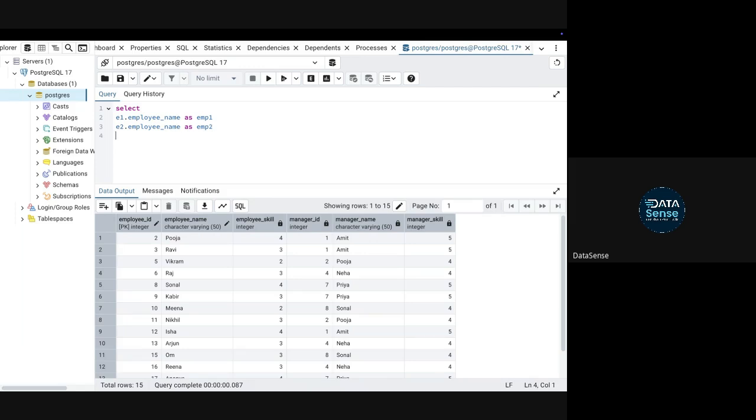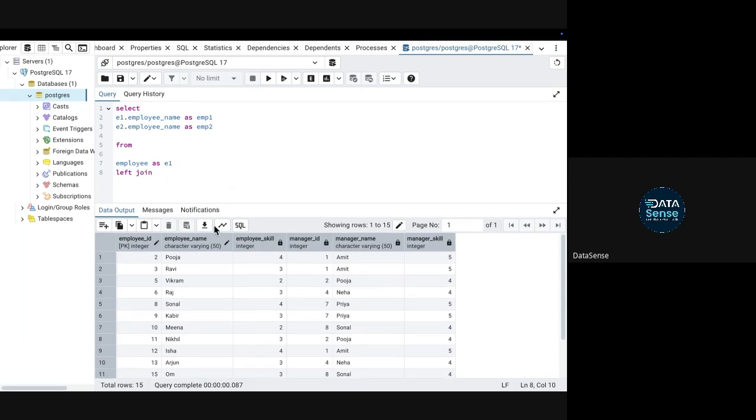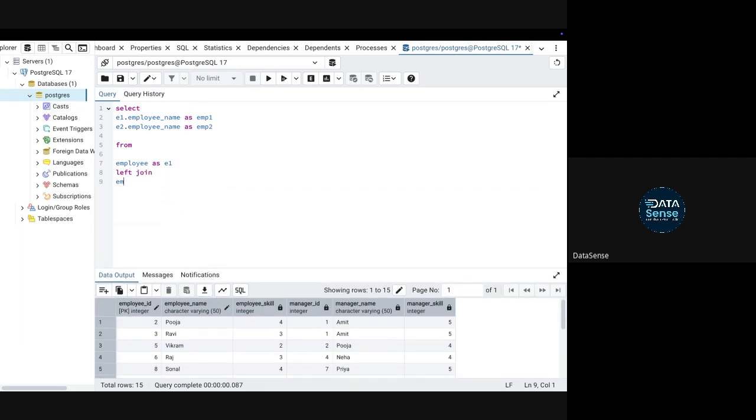Okay. From employee as E1 left join employee as E2. Okay. Is this much clear?